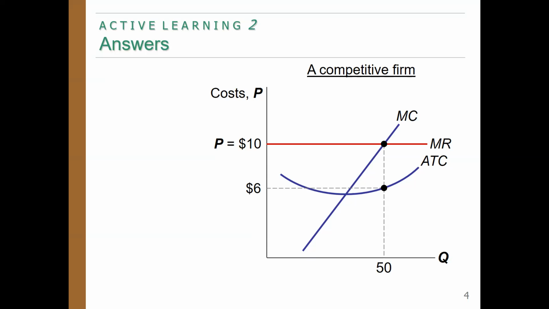All right, the cost of capital. Say that I had $300,000 and it was in the bank making 10% interest, and I was making $30,000 a year interest. Now I take that $300,000 to start a business. So I'm not making interest anymore. The $30,000 now becomes an implicit cost because I could be making $30,000 if I put it in the bank, but instead I decided to put it in my business.